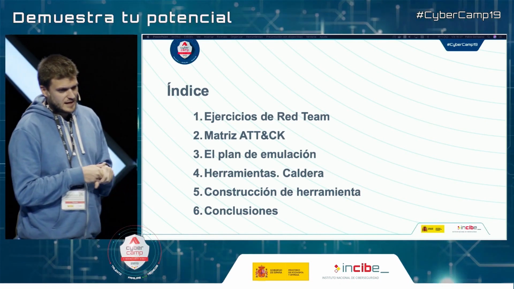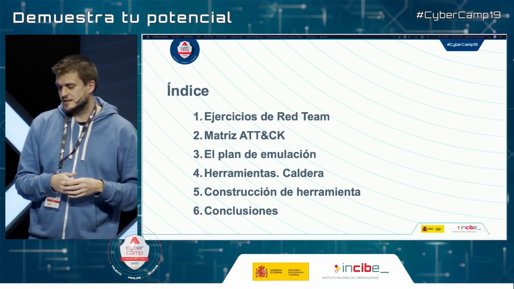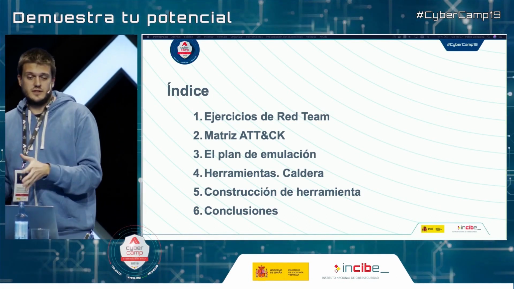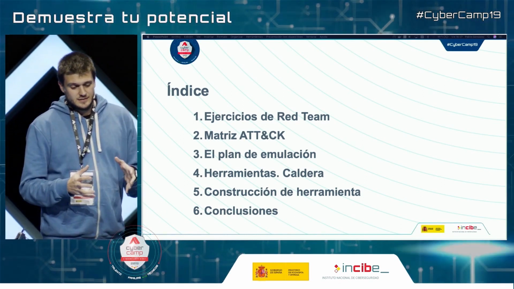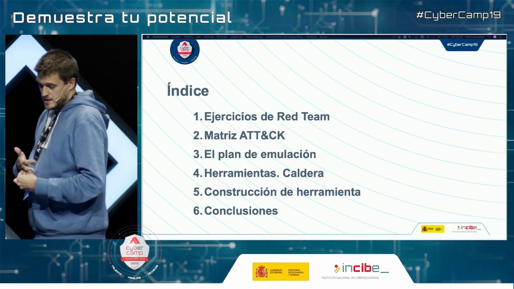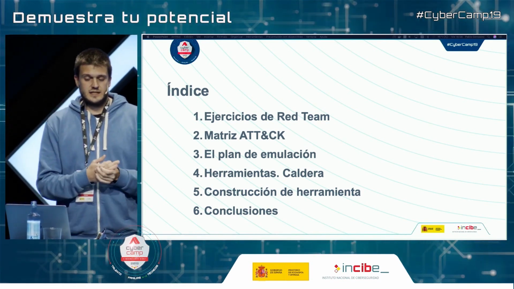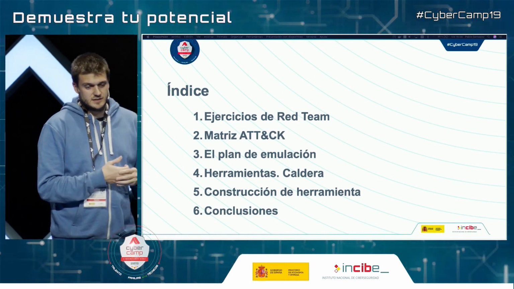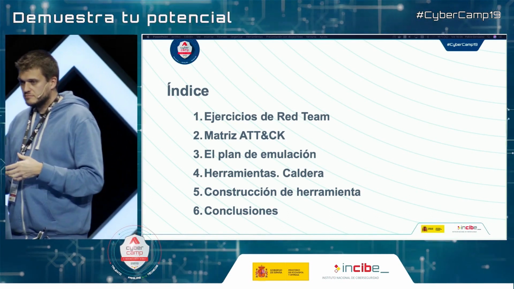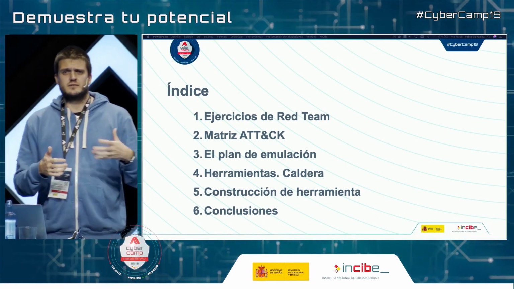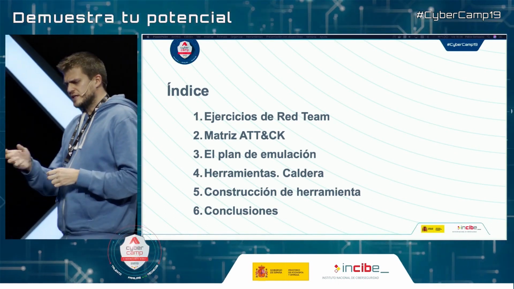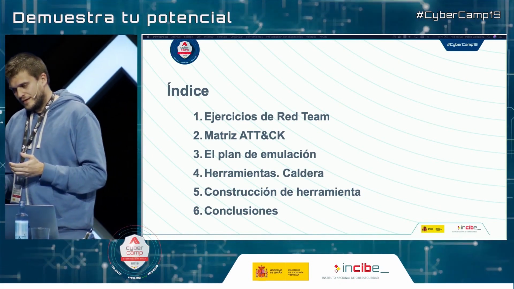We're also going to look into the emulation, or adversary emulation plan. And here there's something very clear: we need a plan. We need to prepare certain stages as if we were being threatened in the organization. That's what this is about. We're also going to look into different tools. There are several which are very important, for example Caldera, which is also from MITRE, and they give us the opportunity to have a controlled emulation within the organization. So we'll see a few examples of that.